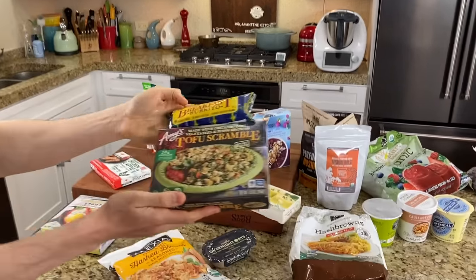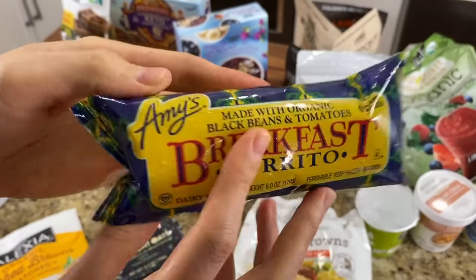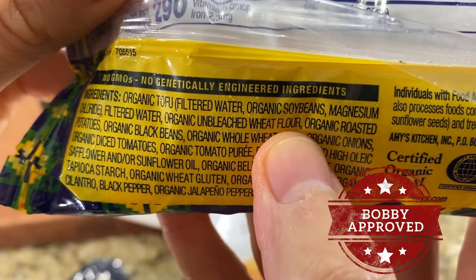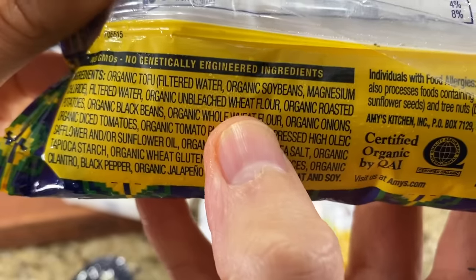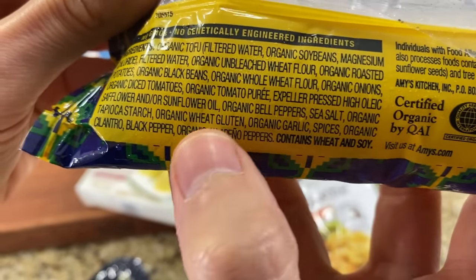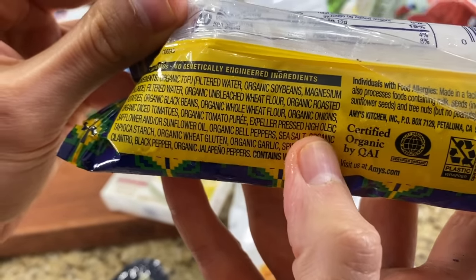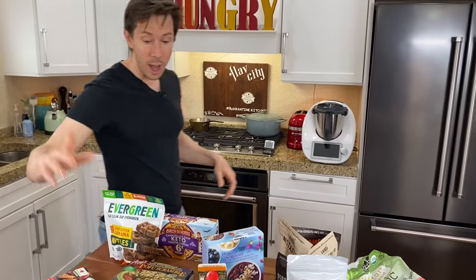What if you want a warm kind of bowl or a breakfast burrito? My girl Amy always does it right — she's an OG from California. It's all meatless. I shiver when I see a breakfast burrito because you never know what ingredients are in there. But these ingredients are amazing because everything's organic, and this is made from tofu — so it's non-GMO soybeans. What really matters to me is that it's organic wheat flour. Wheat, just like oats, scores high in glyphosates because it's sprayed with Roundup as a desiccant. She's the only one who uses organic wheat. It's all clean ingredients with expeller-pressed high oleic sunflower oil — expeller-pressed meaning not highly processed, high oleic referring to a healthier fatty acid profile. Amazing.